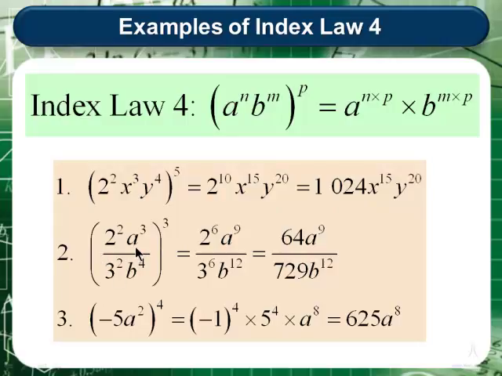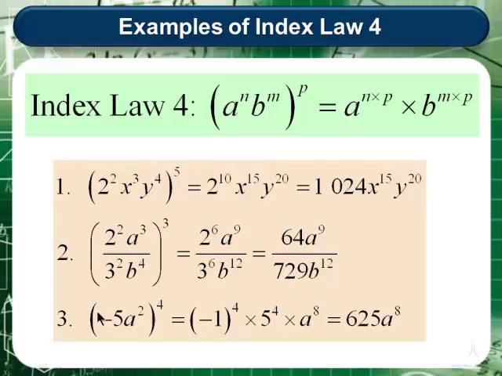Again, there is a single term in the bracket in example number 2. So we raise 2 to the power 2 times 3, or 6, a to the power 3 times 3, or 9, 3 to the power 2 times 3, 6. Note, the base 3 is below the line, so it must remain there. You can't take it to the top now. And the same for b to the power 4, it must remain in the denominator position, so you get b to the power 12. Of course, 2 to the power 6 and 3 to the power 6 can be written in terms of the numerical result.